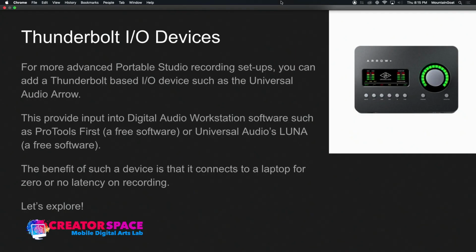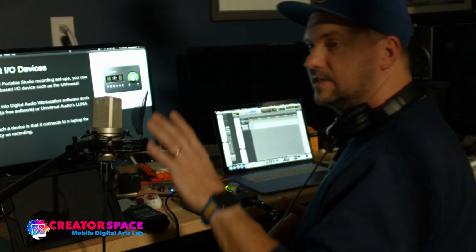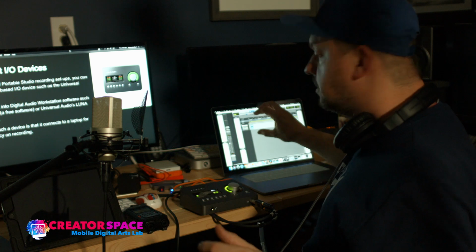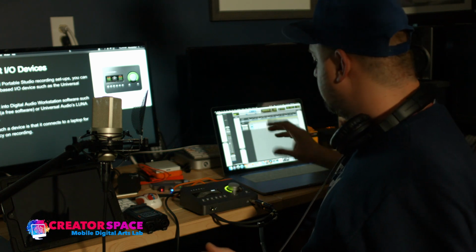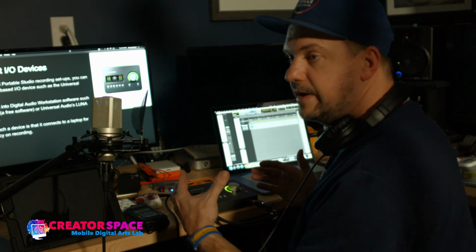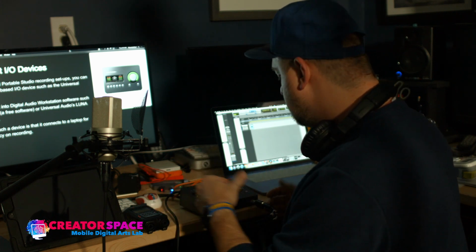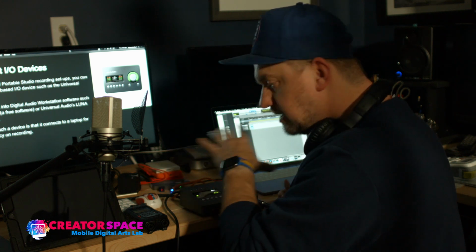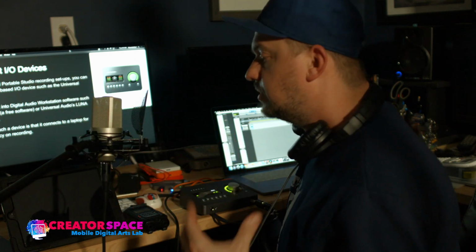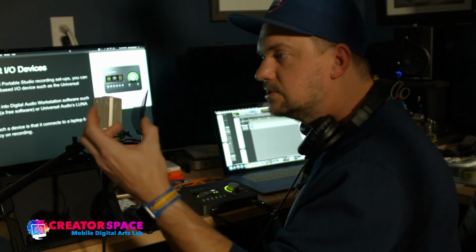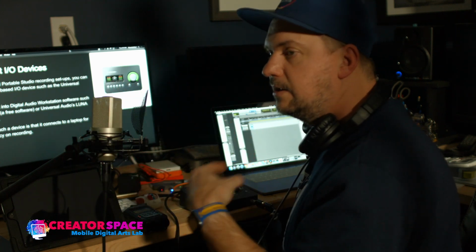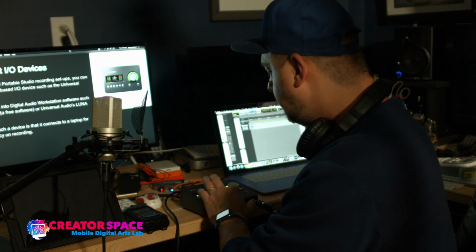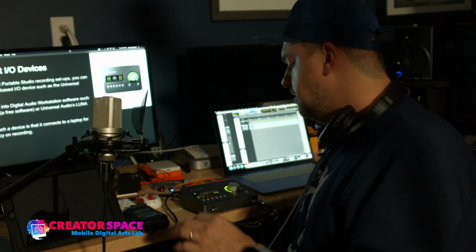So what we've done is recorded directly, again, from this condenser. It's gone into here, it's on Pro Tools right here, and then we're able to monitor it back. So technically I can hear it with the headphones, I don't have the adapter out here so I can get it back to you guys. But same idea, that clean condenser recording like we did with the iPad. We're getting a little bit of a better preamp. So just in terms of quality, that kind of comes into play.